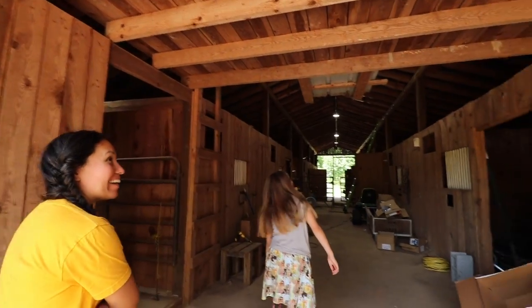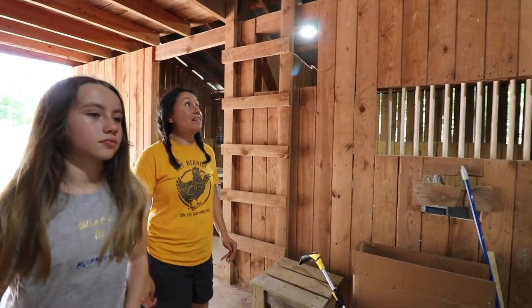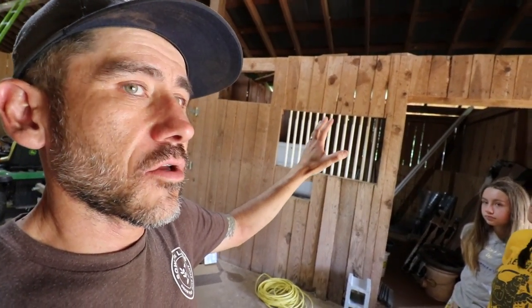Wow. It looks nice. Whoa! You can see in here. It looks really good. Oh, wow. We didn't put a light on this side because I'm thinking this might turn into our walk-in cooler.